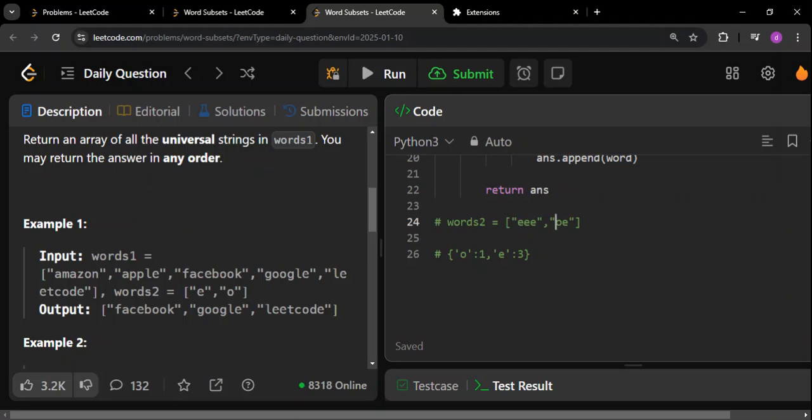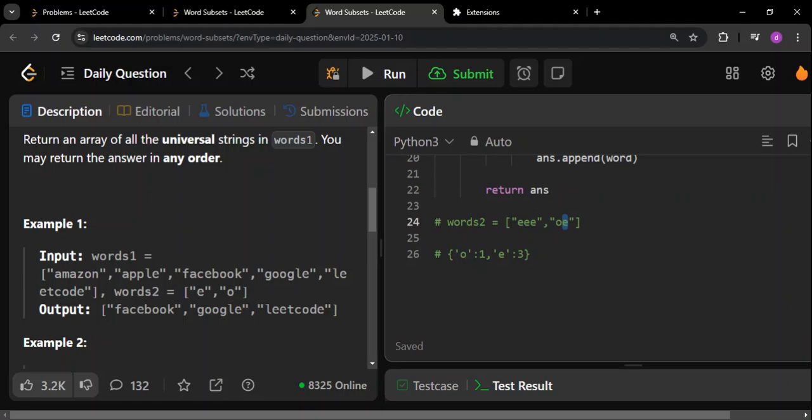Okay, but in words, that is the second. I will call them w1, w2. In the w1 there are three e's, in the w2 there is only one. So the idea here is, all these things should be present in one particular word, only then it can be called universal, right? So here three is there, here only one is there, so we want the max. Already three is the number, why are you concerned about one?